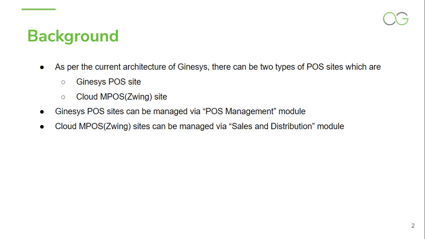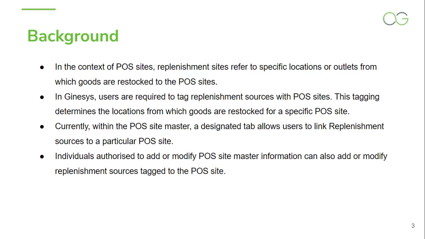As per the current architecture of Ginesys, there can be two types of POS sites, which are Ginesys POS Site and Cloud POS Site. Ginesys POS sites can be managed via the POS Management module and Cloud POS sites can be managed via the Sales and Distribution module. The enhancement demonstrated in this video is applicable to both types of sites.